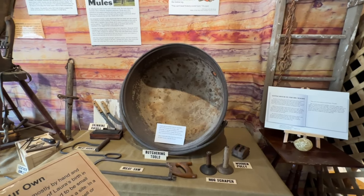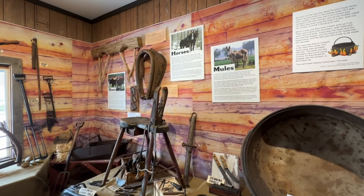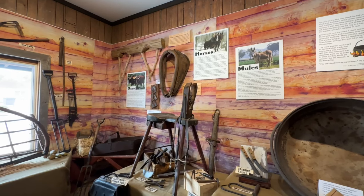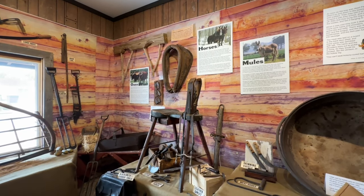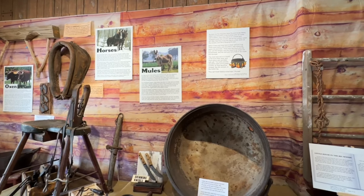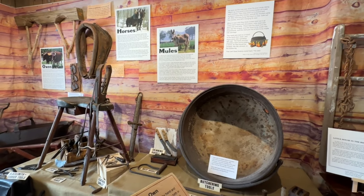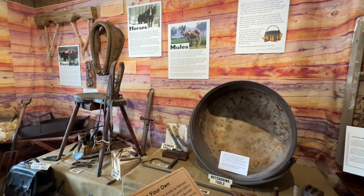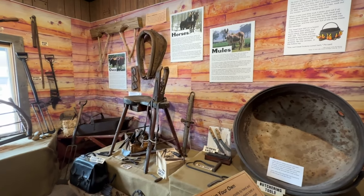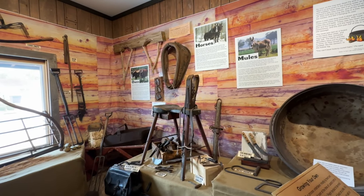That's a really large kettle. Agriculture was still a process undertaken mostly by hand and with the power of horses and oxen at the time of Laura's birth in 1867. Farms in developing areas like Pepin tended to be small and provided food primarily for the family. In a good season a farm might produce a little extra to sell or trade. Artifacts in this collection were used by early residents to plant and harvest crops and tend to livestock.